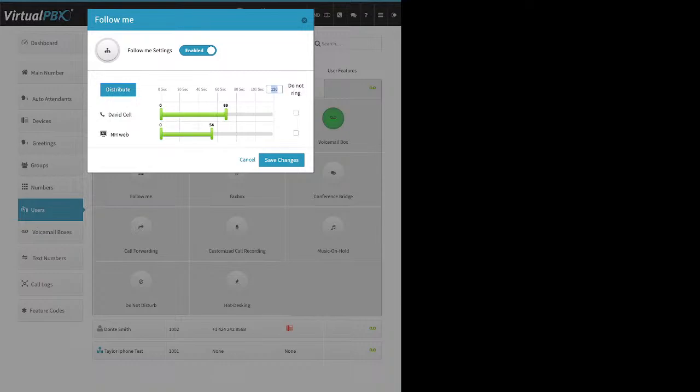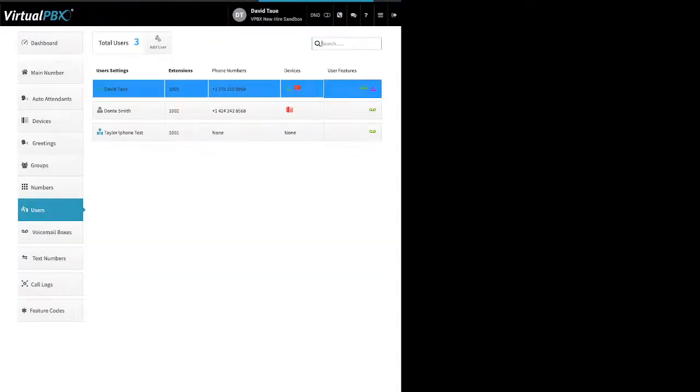This box up here, right, along the top are timestamps. It defaults to 120 seconds. You can change that to 60. You can also click distribute. So now you equalize out over time. I can click and drag so I can change the order, right? So now it's going to hit this VoIP phone first, or this web phone, and then my cell phone. After you make any changes, click on Save Changes.